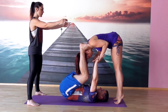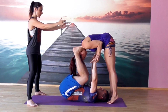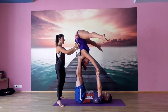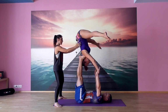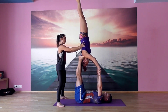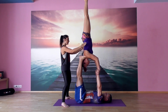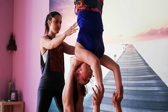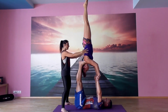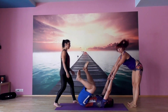Okay. What I do again is I use my arms like in the tripod headstand. I push down and my elbows go towards the torso. And then I bend my knees and jump. And my base's heels go together. Then I can push with my head back, and this keeps me stable here. I try not to go with my elbows to the side, elbows towards my torso. I can use a little bit of squeezing the butt, squeezing the legs together, and pushing the back of my head. And then when I come down, legs down, knees bent, come down.